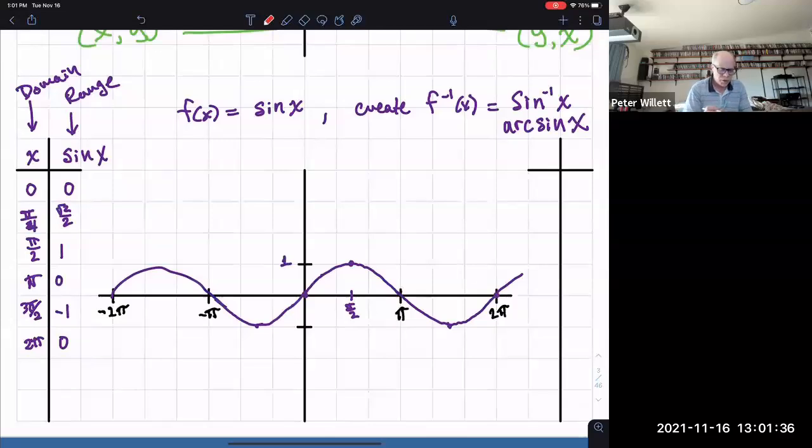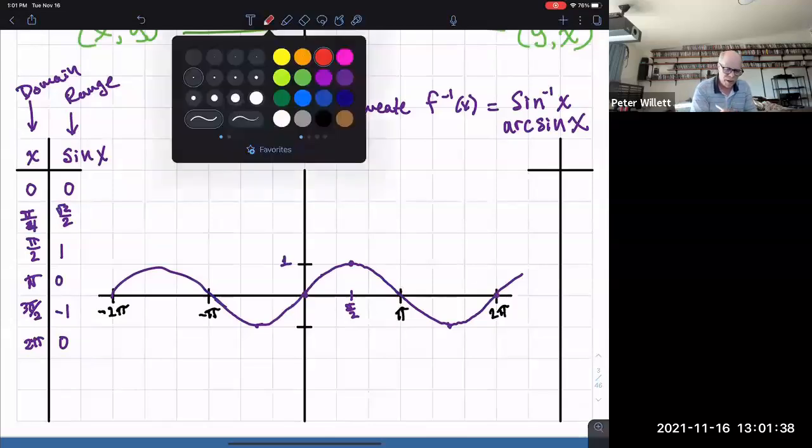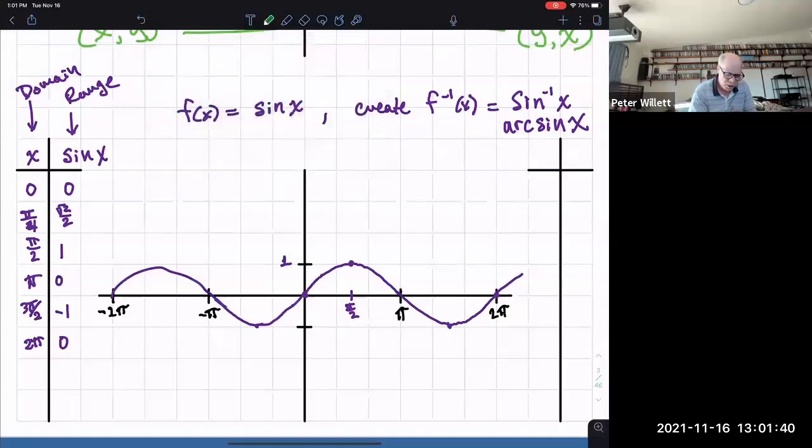So let's look at how we want to accomplish that. Let's first point out that for the sine function, the domain is you can plug in any angle you want in radian measurement. So the domain is all real numbers, which has this R symbol for real numbers. But the kind of answers you get from the sine function, the range of the sine function, is just anything between -1 and +1.